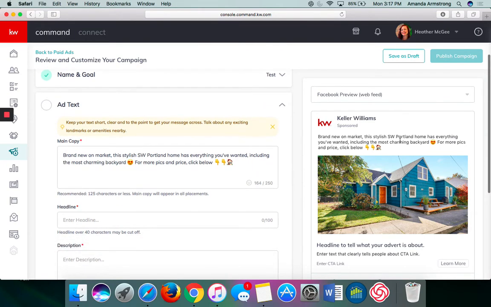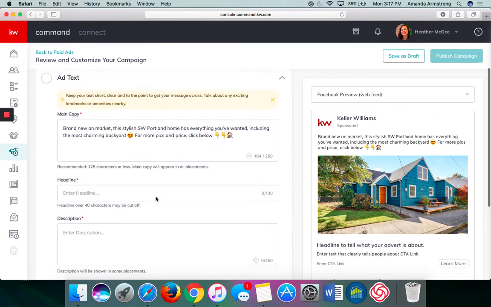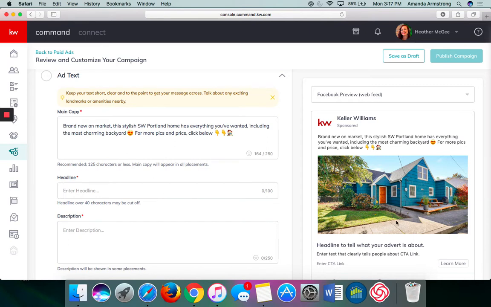We've got the main picture, we've got a fun catchphrase up top. Okay, headline. This is what is going to be in the biggest, boldest text down below the picture. There's lots of great ideas of what you can put on this. And if you go into some of the Command Facebook sites, people have been posting some ads that have been really successful for them. And so you might be able to dig in a little bit more and see something that's going to be really effective for your own listing.